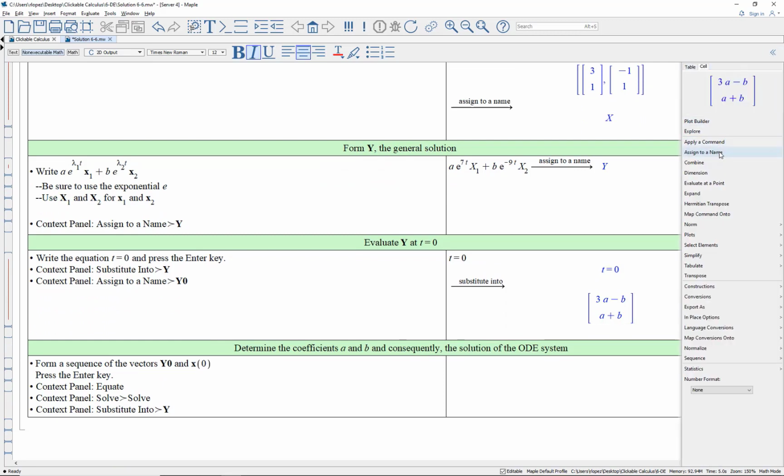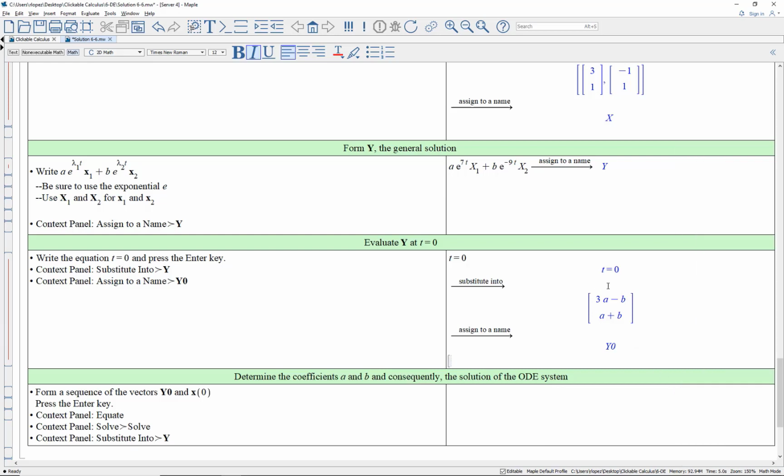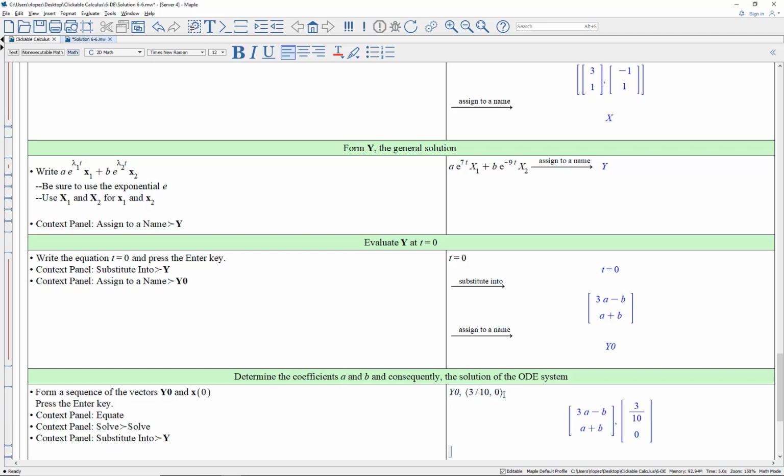So this y0 has to equal the initial data. And here's y0. It has to be set equal to 3 tenths, 0. All right, we want to equate those two vectors.